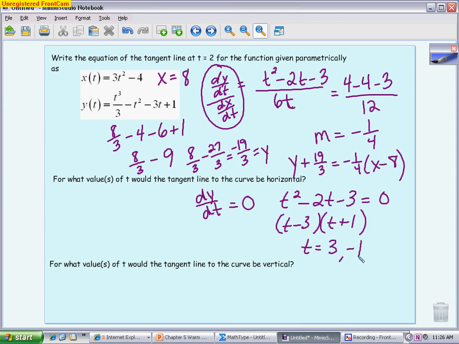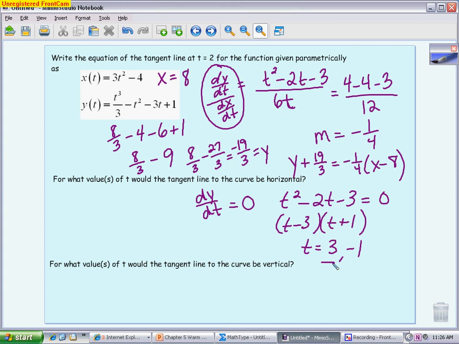It is okay to get a negative value here because we are not looking at particle motion. This is just a tangent line to a curve. So I'm going to leave both of those. Some questions will ask you to go further. They'll actually ask you for the x and y that corresponds to the t. What we're doing for that is we're taking each t that we find, so we find that t is 3, putting them back into my original parametric functions to figure out what x and y is. So you will see that at times as well, but it's nothing more than just plugging in and getting coordinates. In this case, we would have two coordinates. We would have a coordinate that's formed when we put 3 in, and we'd have a coordinate that we get whenever we put negative 1 in.